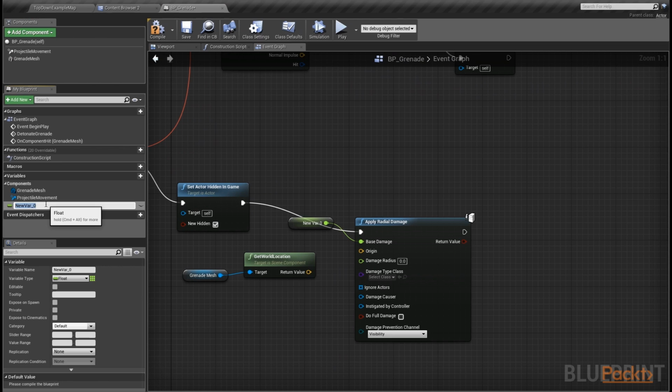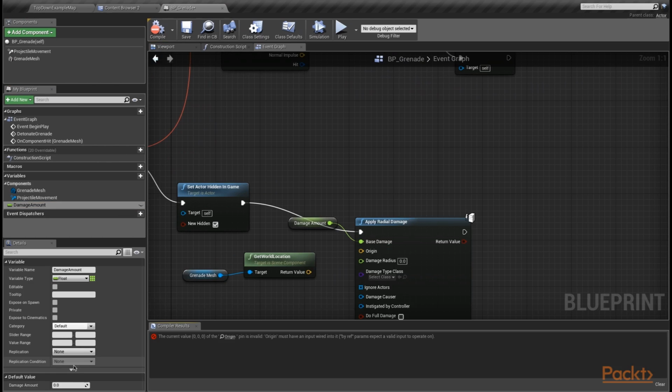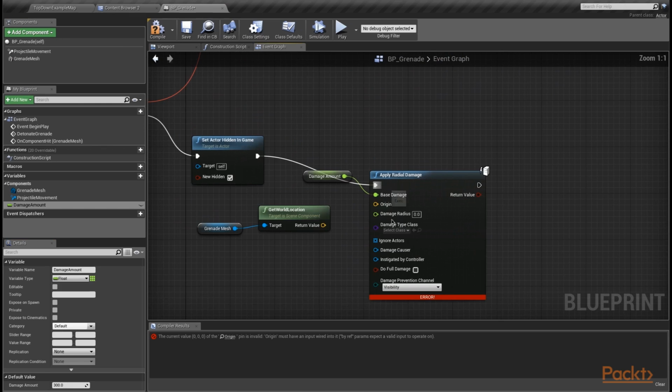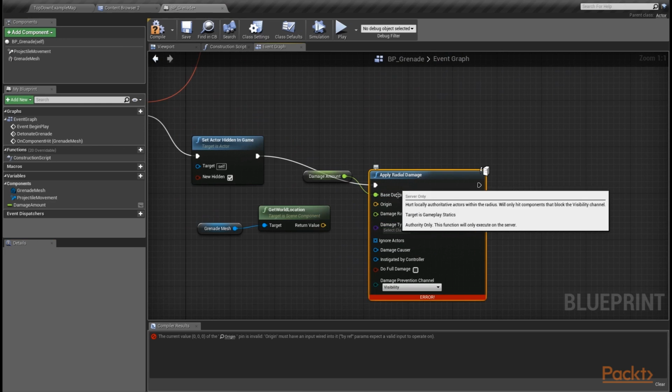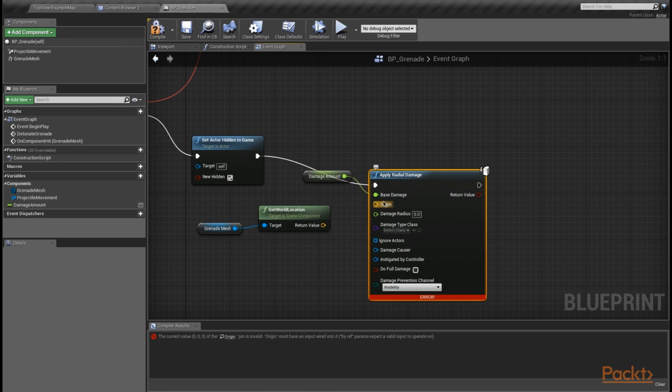We're going to set this to our damage amount, and then let's hit compile so we can get access to the default value for this, and we'll set it to 300. Now we're getting an error message, and that's to be expected, because we have not given the radial damage node here an origin point to tell it where the damage is originating from.